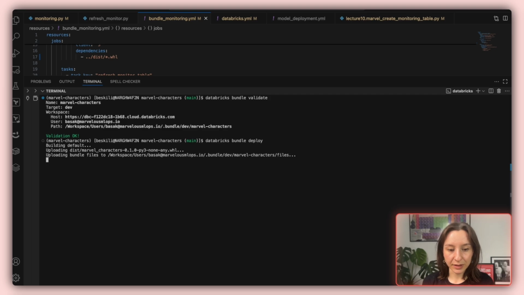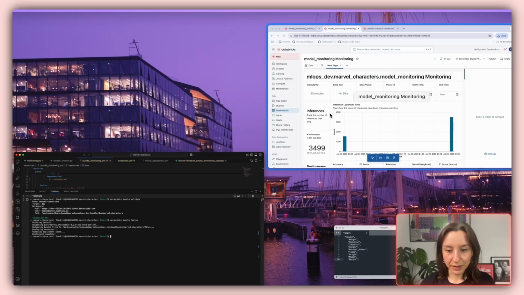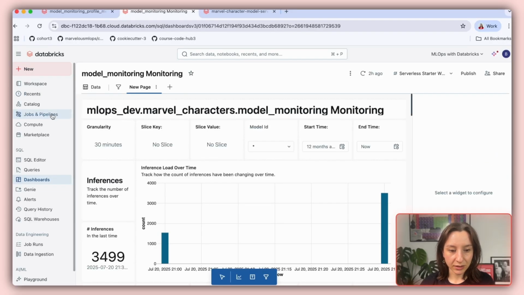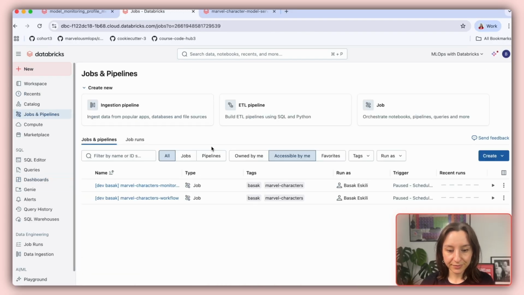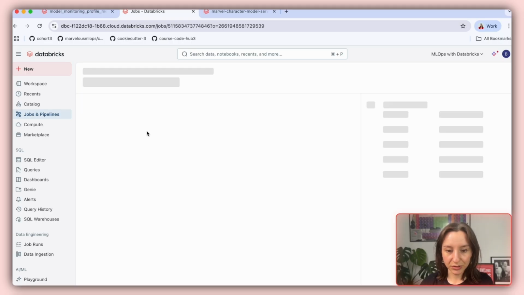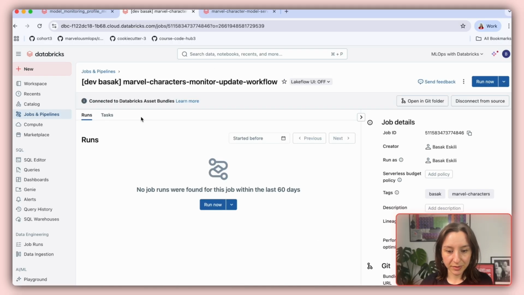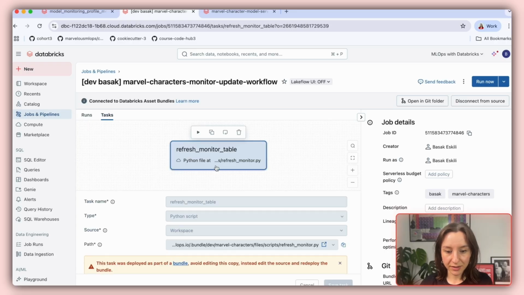In this case, it will deploy or update existing model deployment workflow and create a new workflow for monitoring piece. It says it's complete. Let's go to our workspace and see our pipelines. Yes, here we see a new workflow being created for monitoring script, and it has one task to execute refreshmonitor.py.